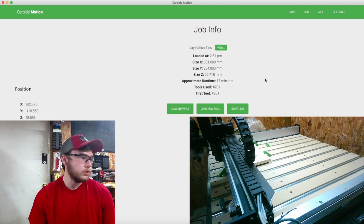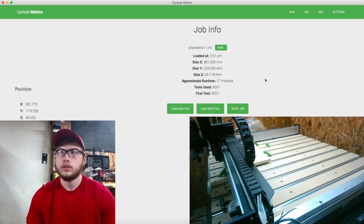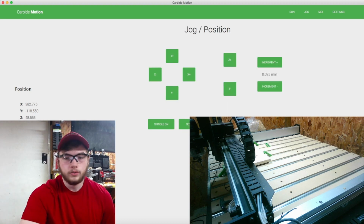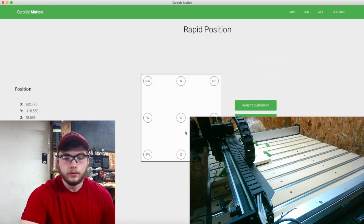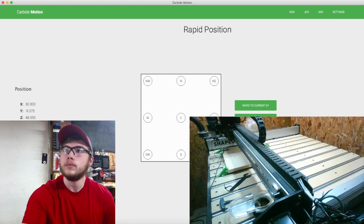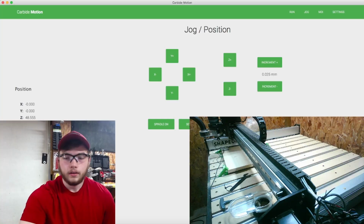And it uses the 201, which is a 1/4 inch end mill. So yeah, it uses a kind of big bit, but it helps it go by a little bit quicker. Okay, so we're going to zero it. So we're going to rapid to current XY, which is over that way, if you can see where it's going. So right there you can see. Okay, so we just got it over to that point there.